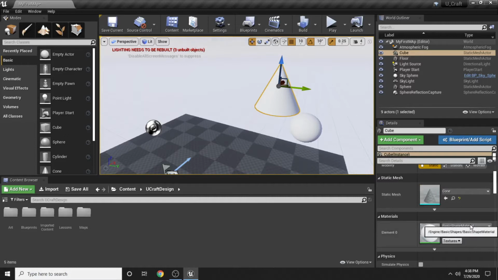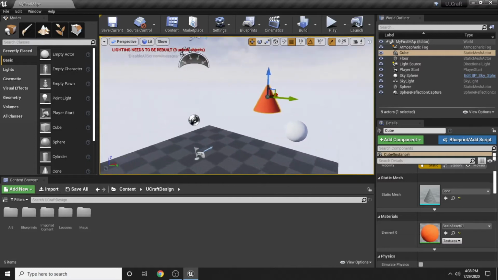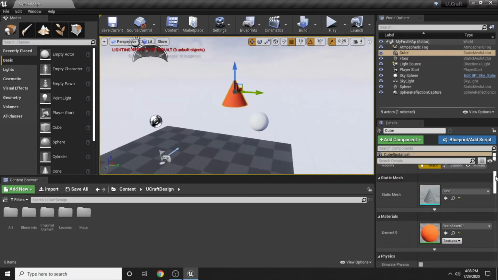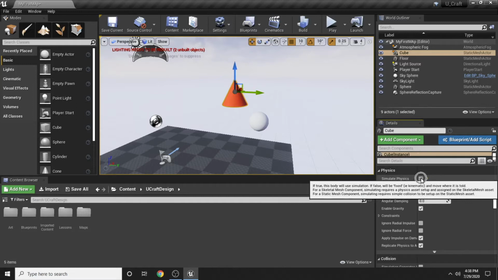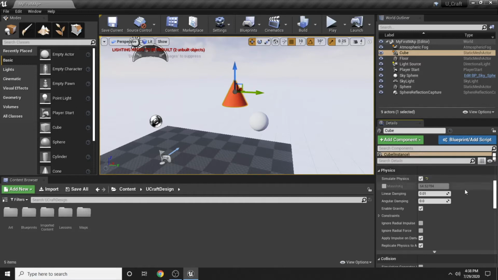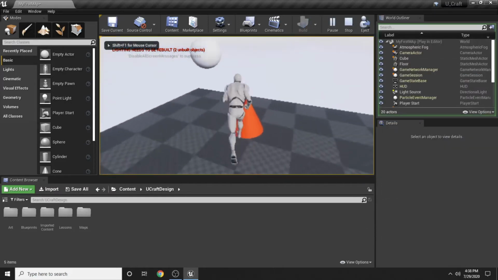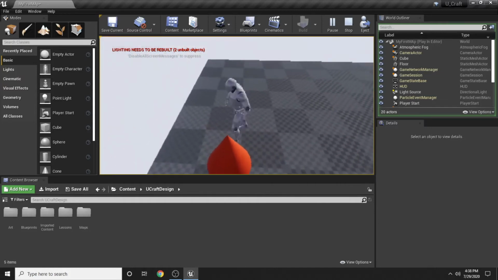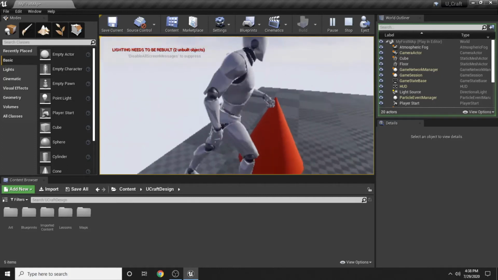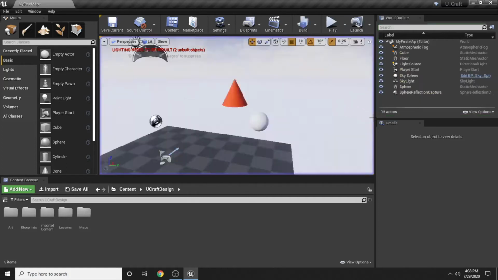I can also change the material to change it to a different color. If I keep scrolling down, I can find physics categories to change the physics properties of this object. If I simulate physics, this will now be using the physics engine to apply forces and gravity. By default, gravity is enabled, so if I hit play, the object will fall down. I can also kick it around and move it with forces, because my player is pushing against it and applying a force. I'm going to press escape to stop playing.